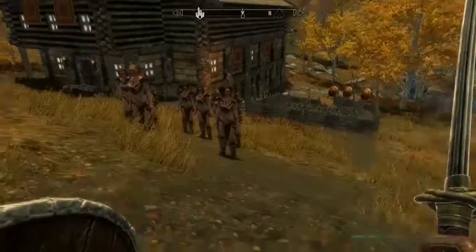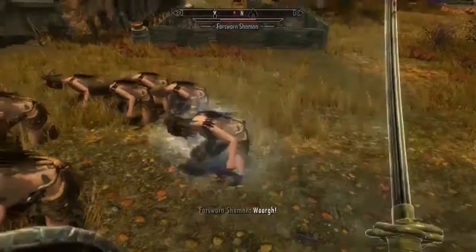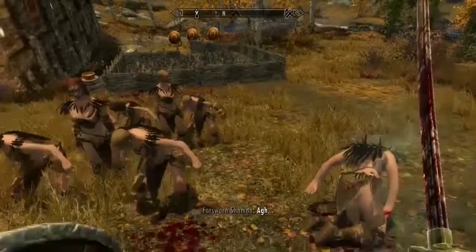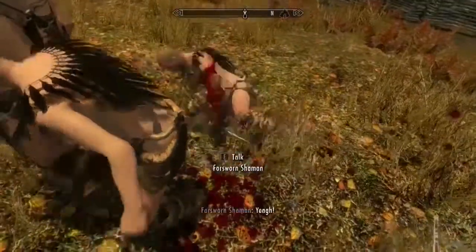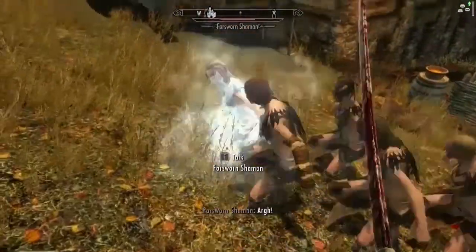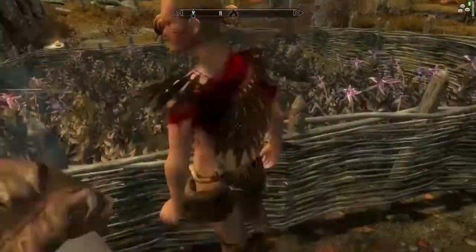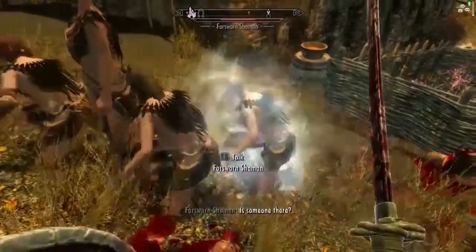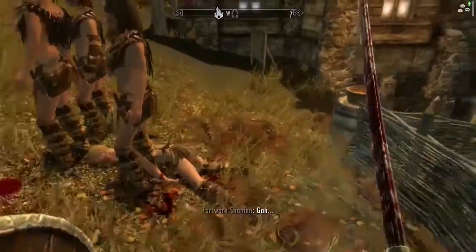Alright, let's test this sword out, see what it can do. What was that? All you've got? As you can see, it's got a pretty strong stagger effect. There's someone there. And apparently it affects all of them. But with a tiny amount of frost damage, so it slows them down a little bit so you can go for your second attack.